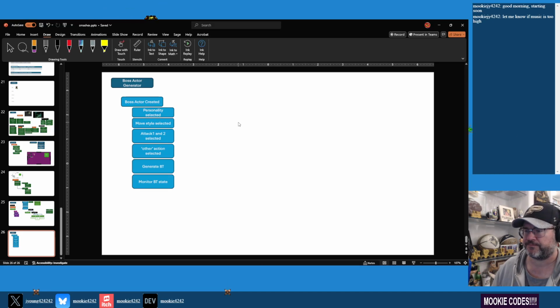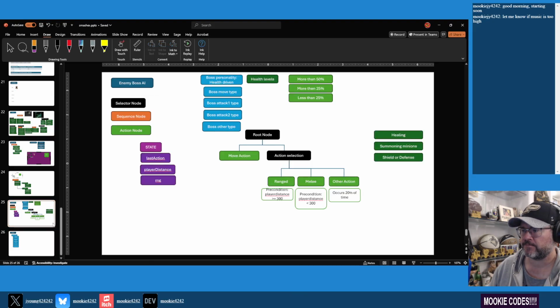All right. What I'm going to end this on is the generation of the behavior tree. I like this general structure, at least initially for MVP. That will create some boss behavior.